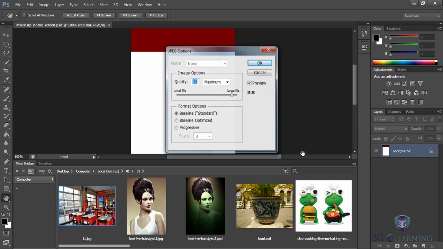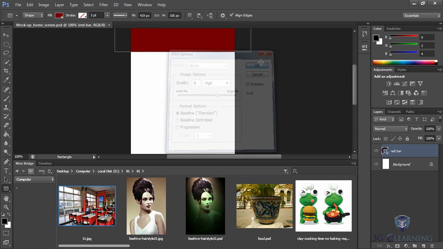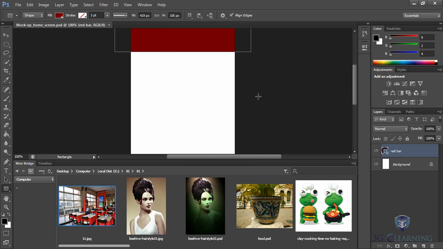So when I hit save, I can choose a compression ratio, usually between 6 and 8 for web files. At the maximum, my file size would be 37K, which is still tiny. If I type in 8, it's 31K. If I type in 6, it's 29K, but 6 or lower, you start to see some JPEG compression noise, visible patterns in your image where it's permanently trashed data. So I will click OK, and I am actually still working on the PSD, which is uncompressed and a larger size.